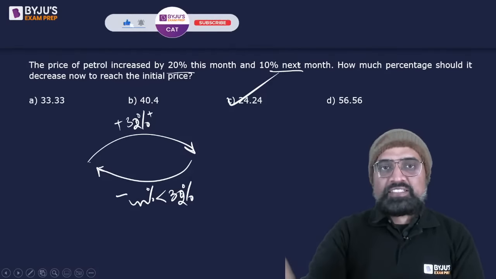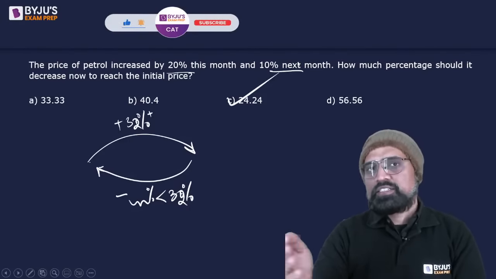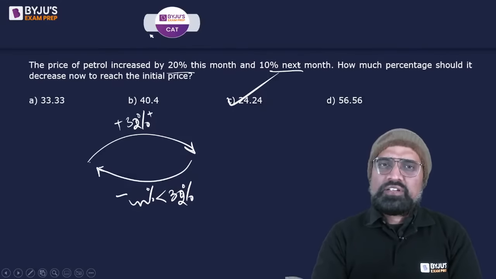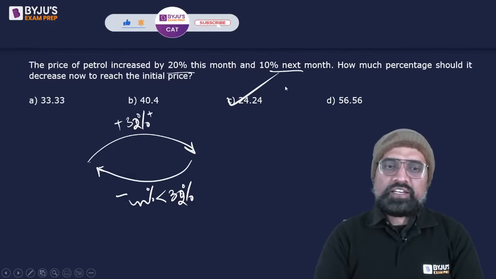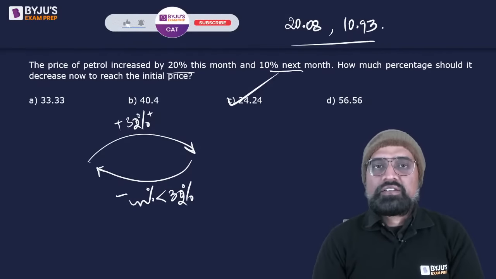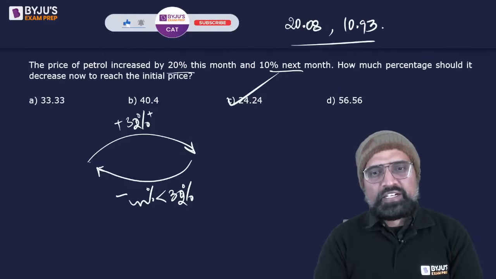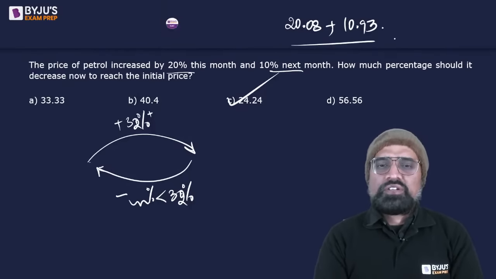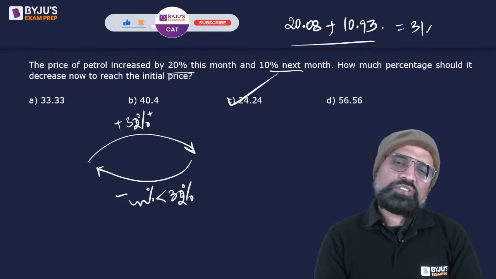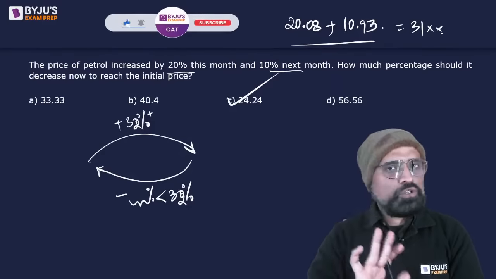Don't even have to take this successive, even though this is successive month on month, right? 20 plus 20 and 10 successive. Just add them directly, make it 30. And we know that without solving, it is more than 30. So had this been 20.08 and 10.93 and successive, don't waste your time solving a plus b plus ab by 100 or the multiplying factors. Simply add both and say that this is more than 31. Keep this in mind. Don't solve it. Okay? Okay. Next one.